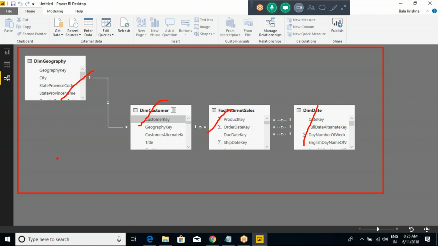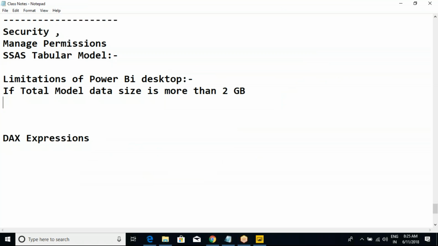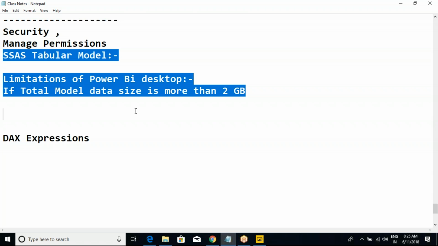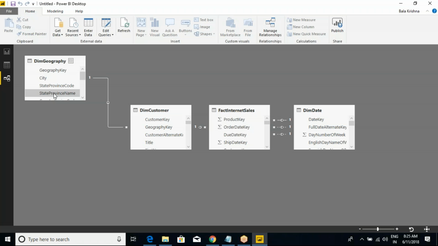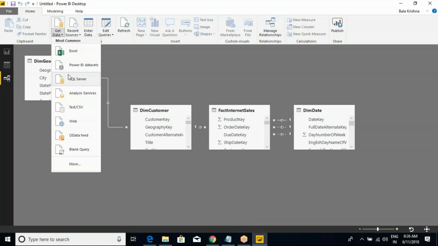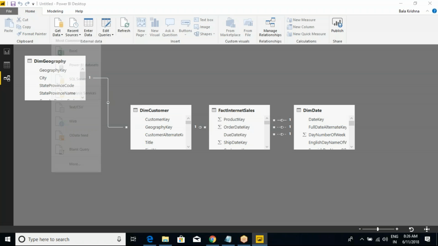What is the meaning of backend? Instead of doing it in Power BI Desktop, we can do it somewhere else. That somewhere else is nothing but the SSAS tabular model. So the straightforward question is, when do you go for the tabular model? If you have only 1 GB of data throughout SQL Server, then there is no need of going for this model at all. For example, if my database size is more than 100 GB, and I have lots of transaction tables and lots of dimension tables, then Power BI is supposed to get the data from the SSAS tabular model, which is nothing but Analysis Services.